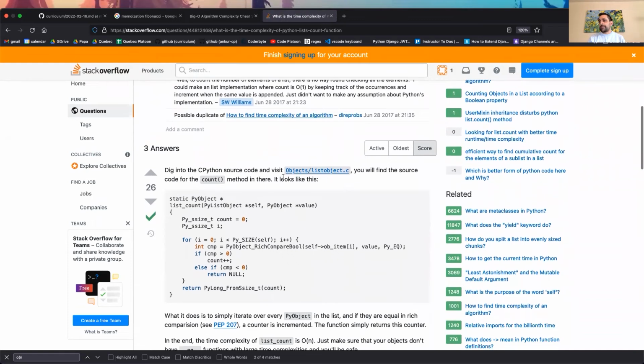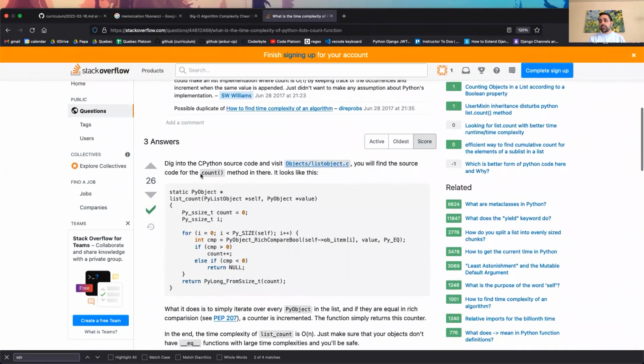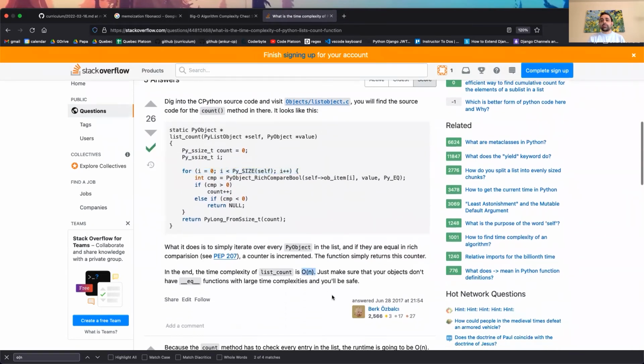So again, you can actually look at the code. It looks like this person dug up the code. Notice we do have a for loop here. So it is O of n. So again, sometimes you may not know. I'm not saying you should automatically know what every method's time complexity is, but the important takeaway here is you should be mindful that if you're calling a function, whether it be your own function or a built-in function, that might add to your time complexity.